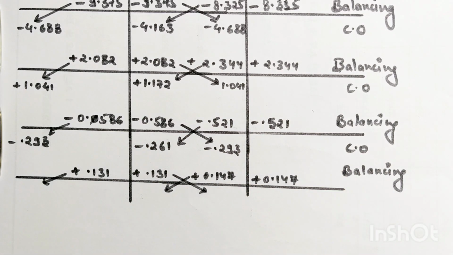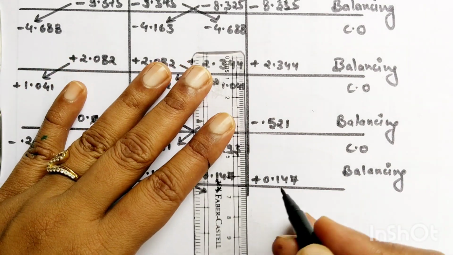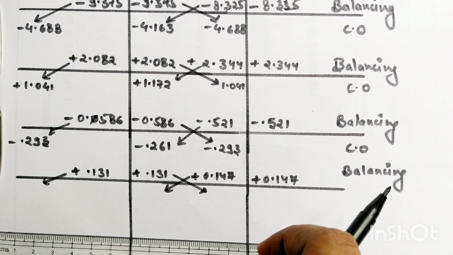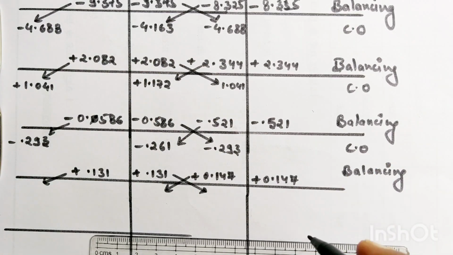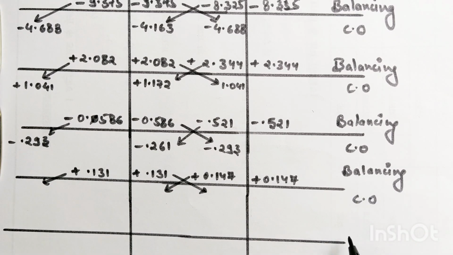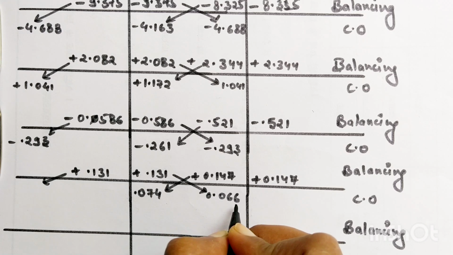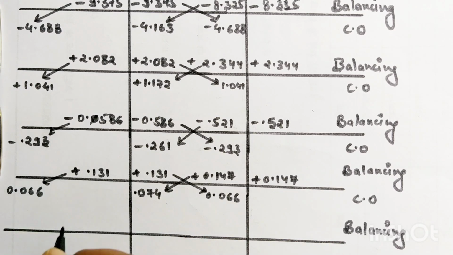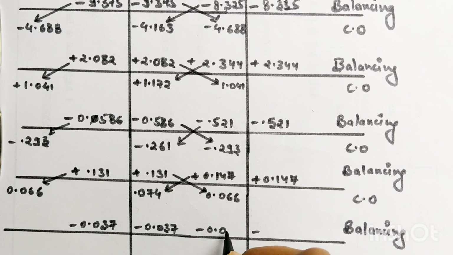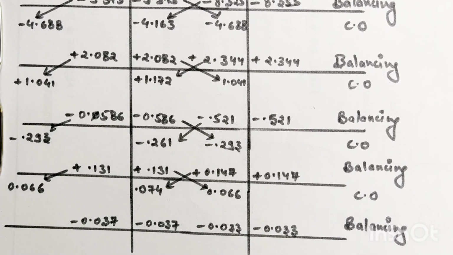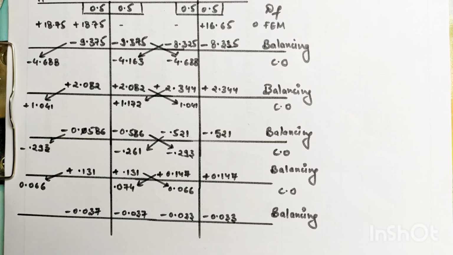Just balance it and then carry it over. So now I am transferring it to the fixed end. So your A, B and C are fixed. D is your hinged end. So now half of it with the same sign will be transferred. Here also half of it with the same sign I am transferring. Now opposite sign I am putting, multiplying it with the DF. So the same procedure we have to follow, and we have to do at least 4 to 5 iterations or cycles. After that we can see that it has now gone to 0.037. It is a very small amount.